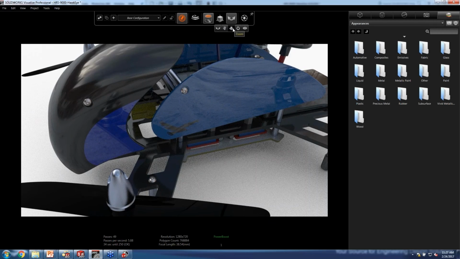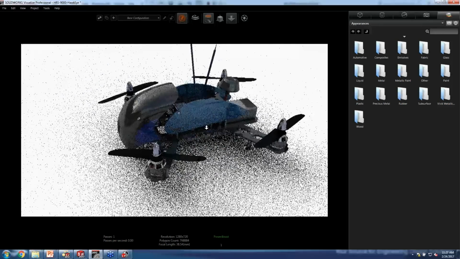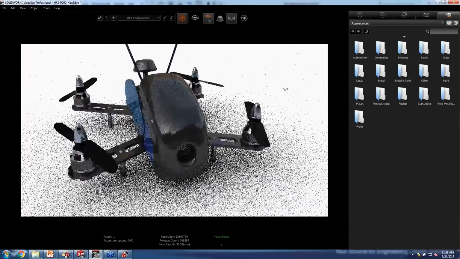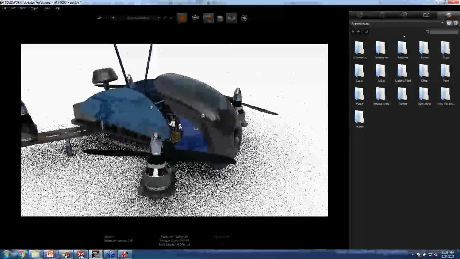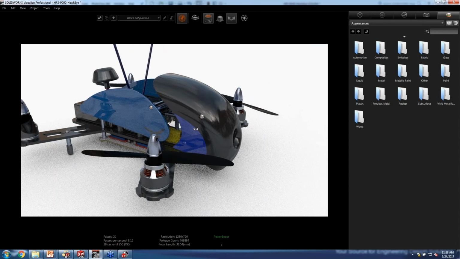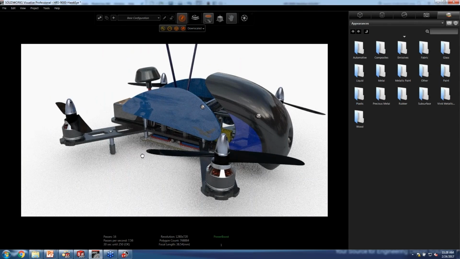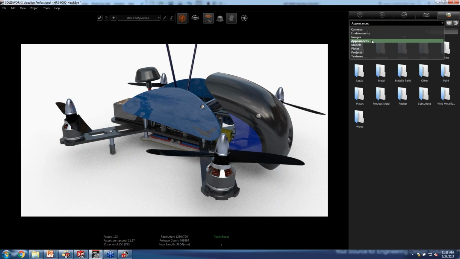And while that's rendering, I'm still able to work in Visualize because this Power Boost and Boost for Visualize, which you get with Visualize Pro, is utilizing other machines. So it's really not taxing at all on my current machine. So I'm doing this live over GoToMeeting, rendering out two renders, rotating this guy at photorealism. This is something my computer can never do. I would have never done this in the past. But with that Power Boost and Boost in conjunction with each other, which you get both with Visualize Pro, it just allows you to work faster, and it's pretty cool what you can do.